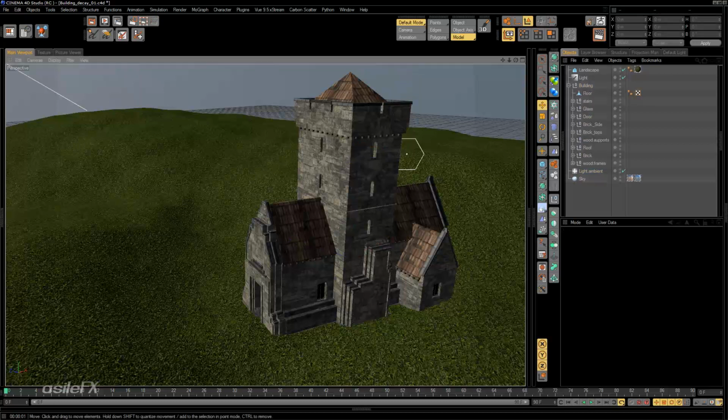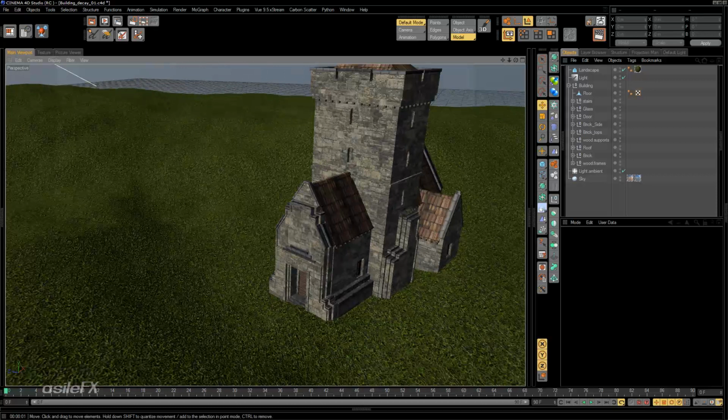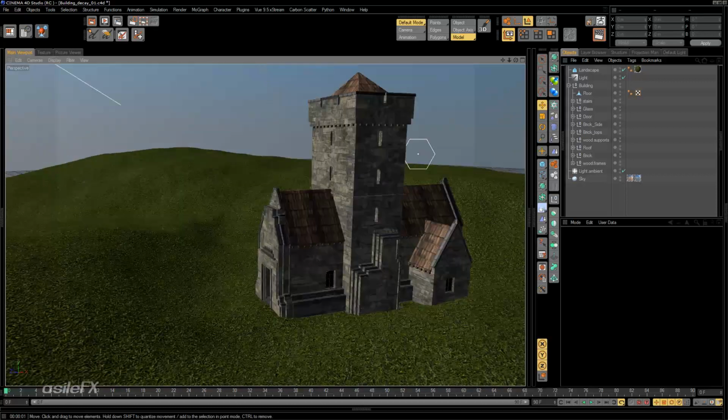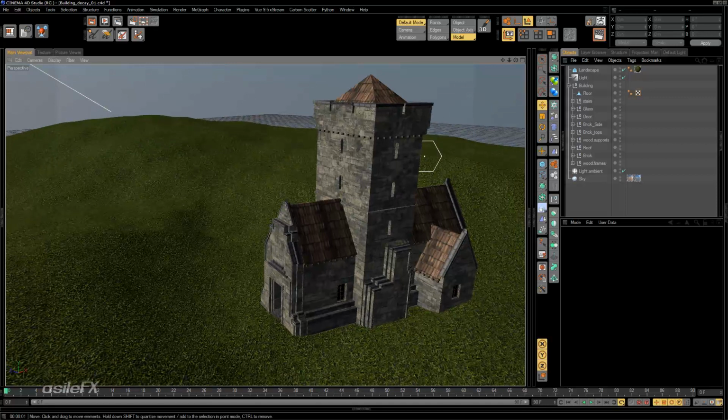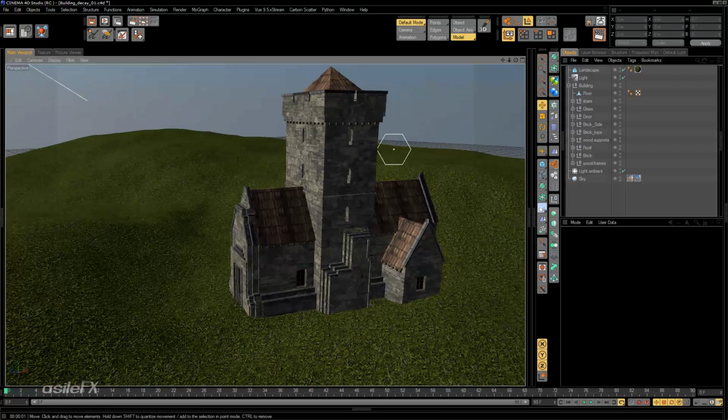Now what I want to do is assign an ecosystem to the landscape, and I want to make sure that it doesn't populate within this building. I also want to be able to create the control to have a fall off, kind of fading into around the building.